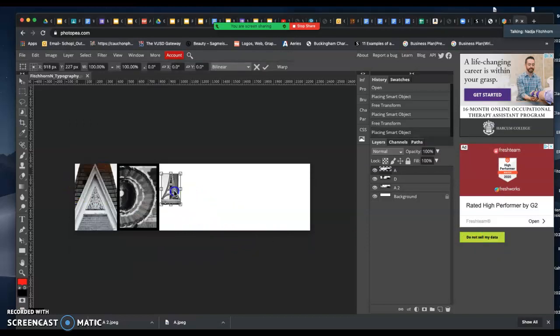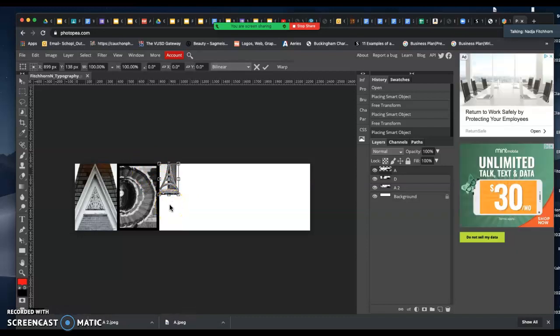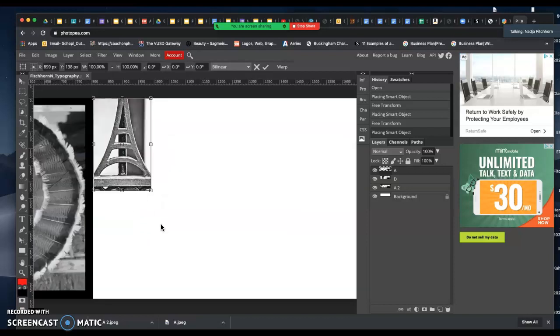And again, if you just use your mouse to click and drag it right next to it, make sure there's no white spaces between this photo and that photo. And if you want to check that, let me give you a shortcut key you're going to love me for. There's two ways to zoom in on your work to make sure that you don't have white space between any of your photos. You can either go Command or Control plus, depending on your computer. If you have a Mac, it would be Command plus. And look at that. I can see that tiny little white space.